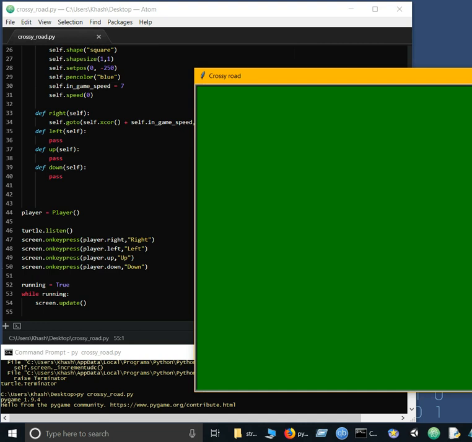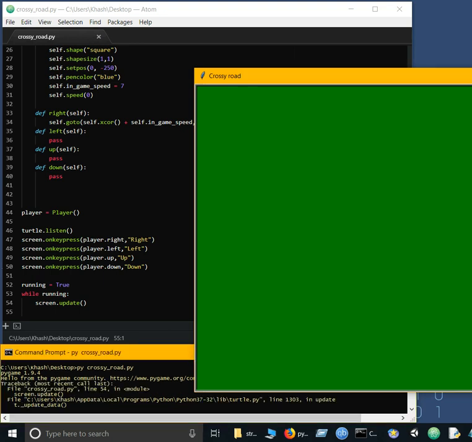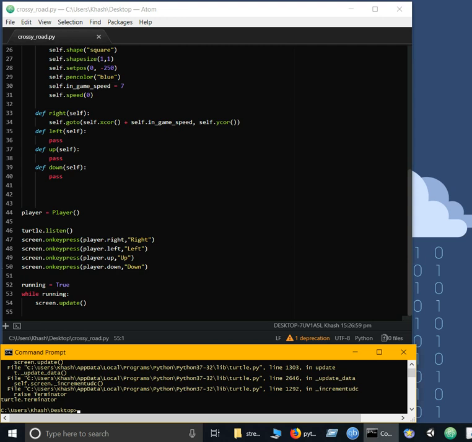Every time I push right, it's going to move 7 pixels to the right because it's changing the position of the object. Here I am changing the x coordinate, adding 7 pixels to it by adding self.in_game_speed, and the y coordinate will be the same.